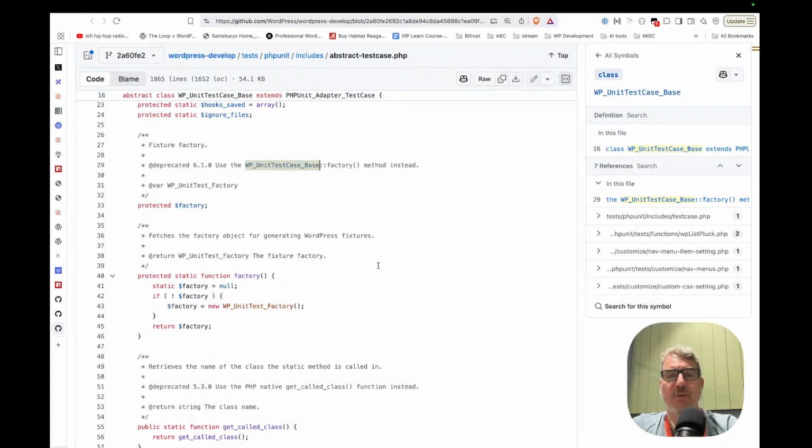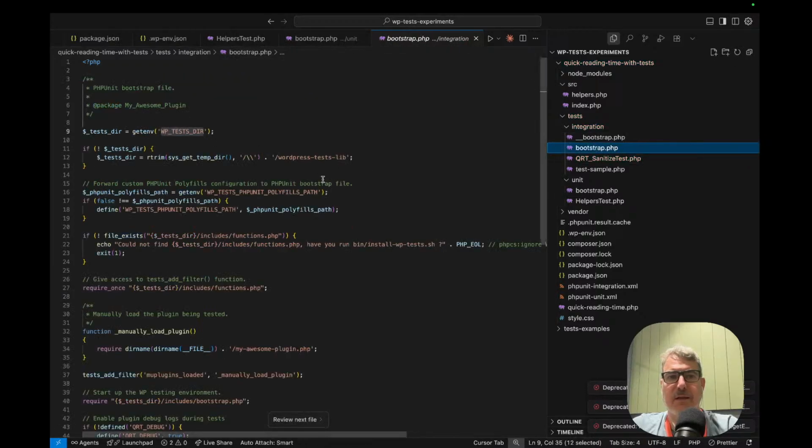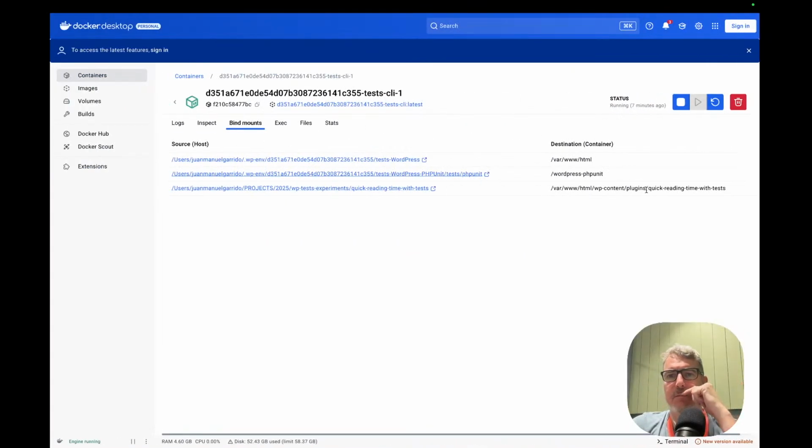But we need to load this, and this is what the Bootstrap here does. There is an environment variable.